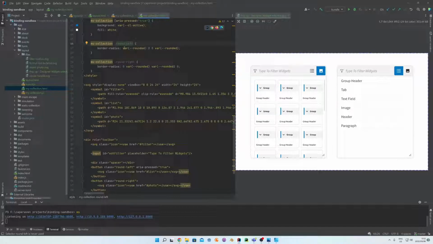So you always work from top left, top right, bottom right, bottom left. And on the right hand corners, we do the opposite. So we make the top right and the bottom right rounded, and we leave the edges. Let's go see what it looks like in the browser.